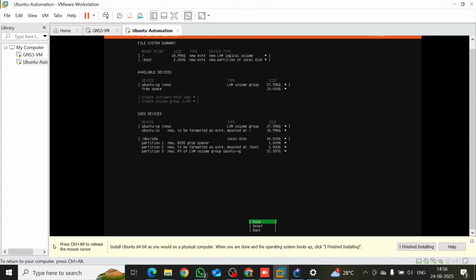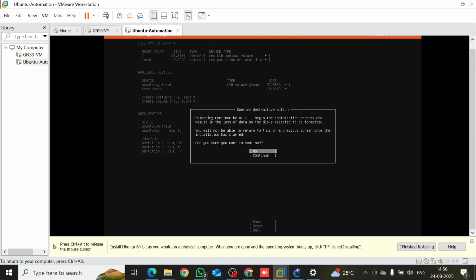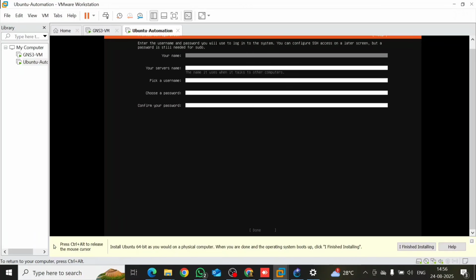Before you install, you need to verify everything and continue. And here it will ask you username and password, very important. Just give your name and the server name also, you can give automation, whatever the details. I'm giving TBN as a username, and for server you can give any server name. It's just a server name, but the username and password please remember, take a photo or remember it. Very important.